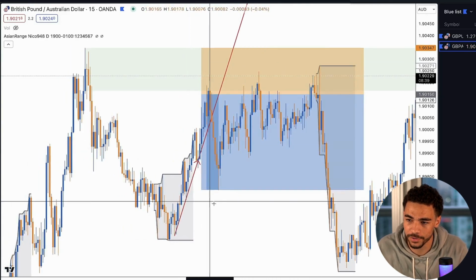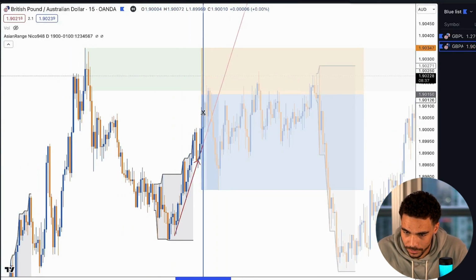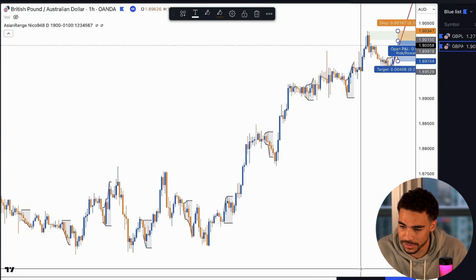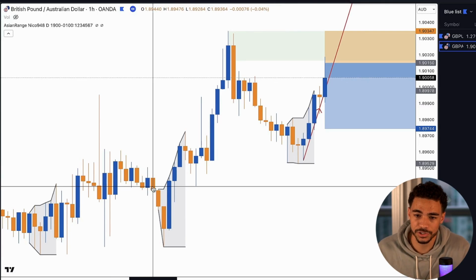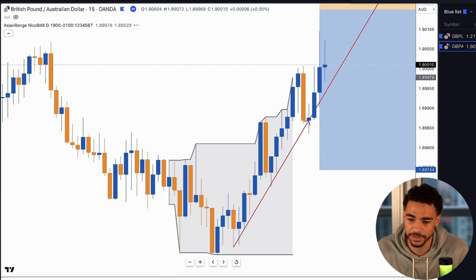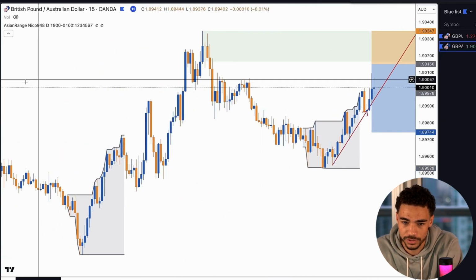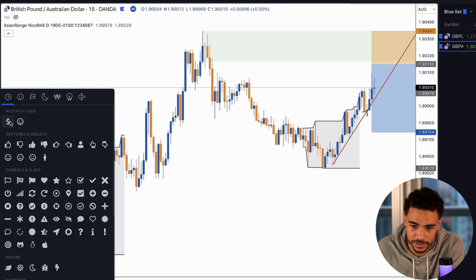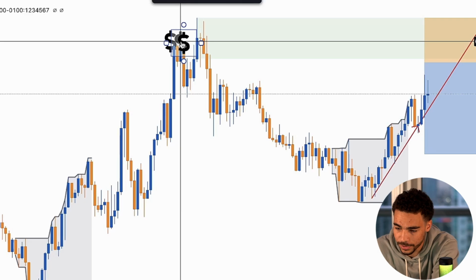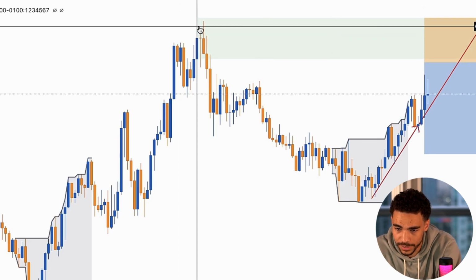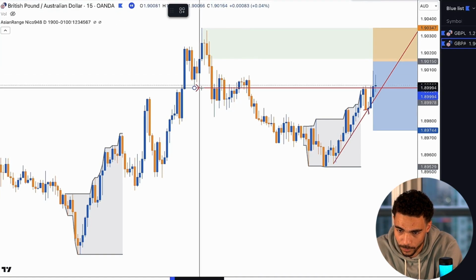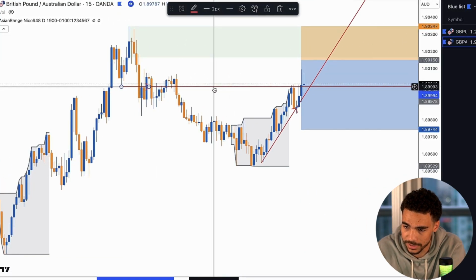So GBP AUD. When I hopped on the charts, markets were just about right here, and I was looking at the higher time frames trying to see what's going on, and I did see, hey, GBP AUD did look pretty bullish, but what I did like was on the minute 15, price over here sweeps all this liquidity. As you guys can see, we had liquidity resting just kind of right here, and this OB actually closes above all that and then gives us a nice break of structure towards the downside. So I really liked that. And then as you guys can see, very simple.